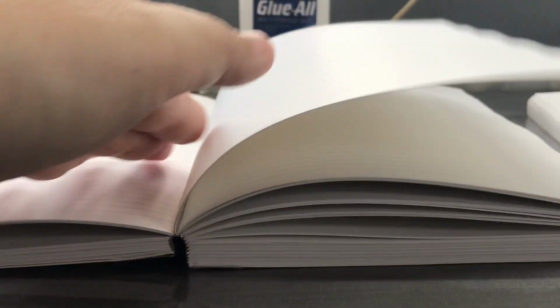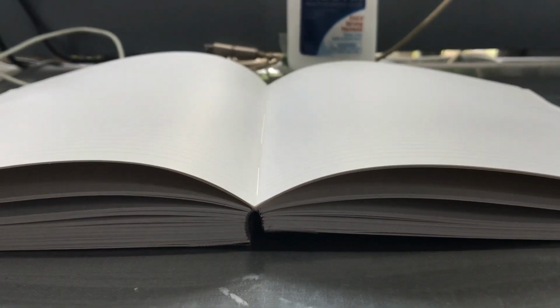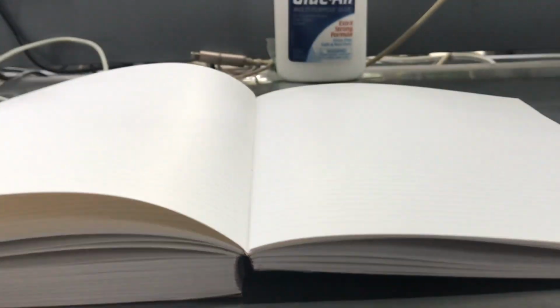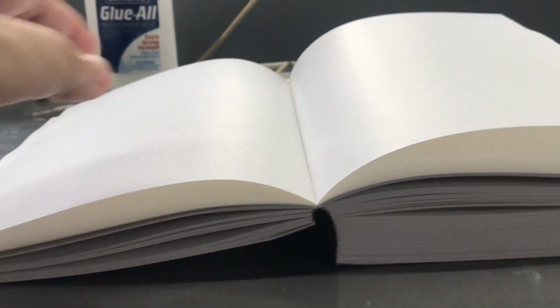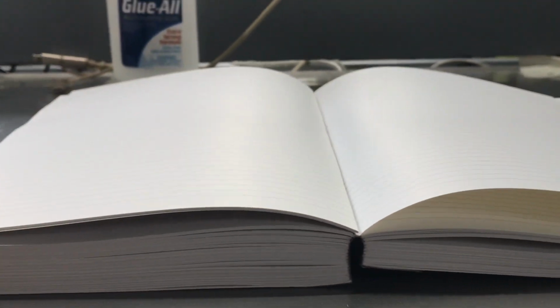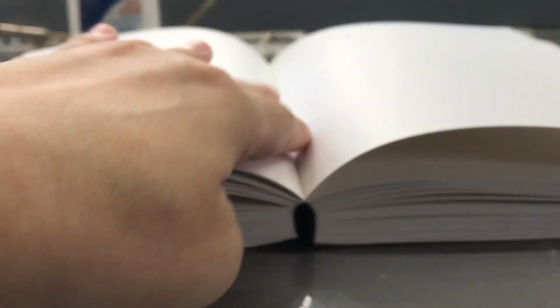Here is a different view of the notebooks and how the pages look when flipped. When you open to any given page, it looks like this. Just press down lightly, and then when you write on it, it's flat. This here that I am flipping through is the 300-page notebook. For the 500-page version, because it's structured and made in the same way, the behavior of the pages is exactly the same, as you can see. It doesn't matter if you're at the beginning of the notebook or towards the end of the notebook. When you open the notebook, every single spread stays open.